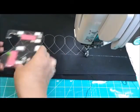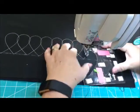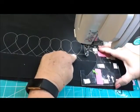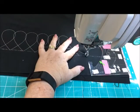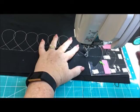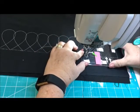So what I'm going to do here is I put this arrow here because I don't want this leg when I start. So I'm going to set my foot down so that my needle is right down in that line, okay? That's where I would normally start.